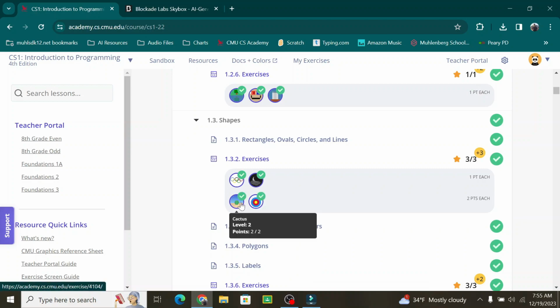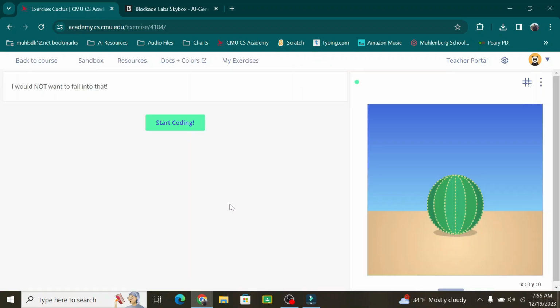All right. Now let's do the cactus. The cactus is definitely a lot more involved than the rings, so let's work on it. This is what we want: a cactus on this background with a shadow. If you take a look at this cactus, it looks like there's a lot going on, but this is all you need. It's just ovals. You've got one oval that's the darker green, a second oval that's the medium green, a third oval that's the lighter green, and then a straight line going up and down. The key here, though, is the borders for each one of these things. They're not solid borders. They actually have dashes, so it kind of looks like it's prickly, maybe.